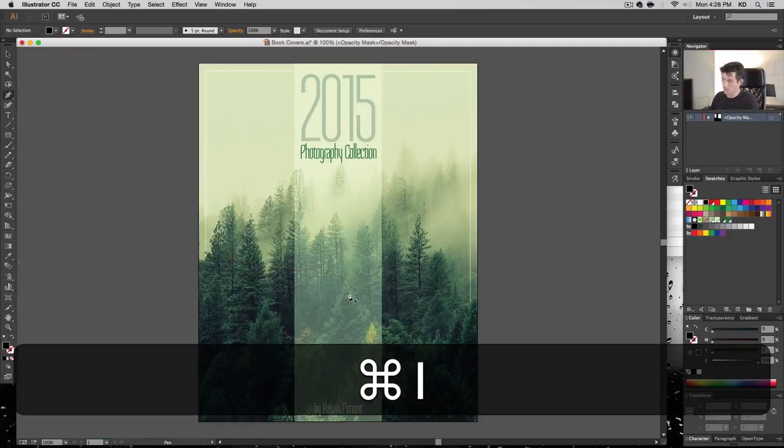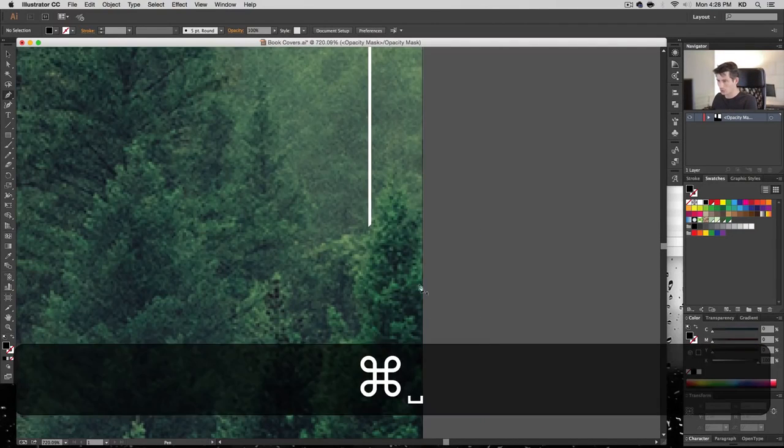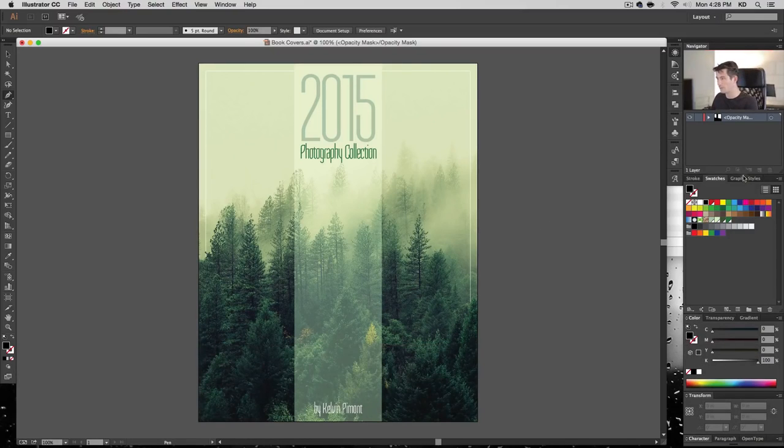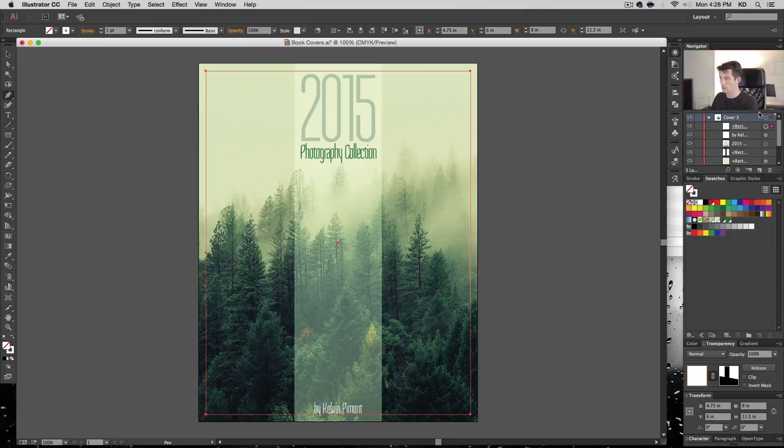This one's a little rougher, but you know what? I might not make it that sharp because it looks like a bit of a blade. I want it maybe just a little more like this. It makes it a little easier. Command 1 to see it. Now I can come out. If I go here in my opacity mask, transparency, just click right here, and I'm back to my normal document. So this object has a transparency mask. Pretty cool. And there we go.